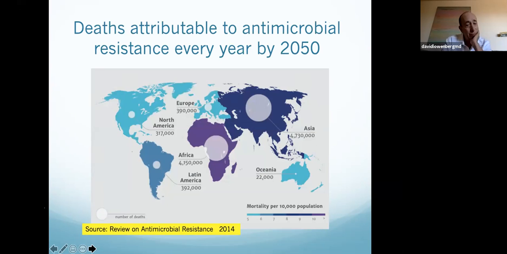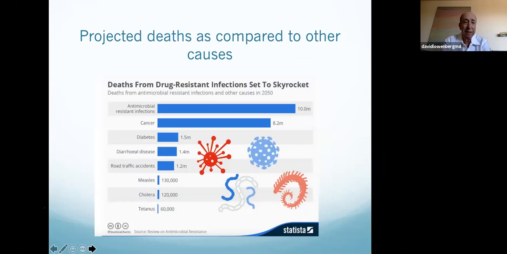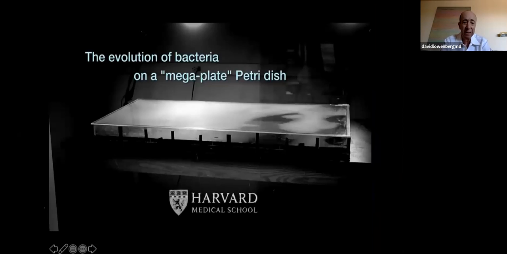Why does this matter so much about the use of antibiotics? The CDC and the London School of Tropical Medicine and Epidemiology both predict that by the year 2050, the leading cause of death in the world will be death due to antimicrobial-resistant infections. That's less than 30 years from now — ahead of cancer and diabetes. We've got to do a better job. In the US currently, we're consuming 51 tons of powdered antibiotic — 70% in poultry, livestock, and fisheries, but 30% in humans. We're losing this fight.